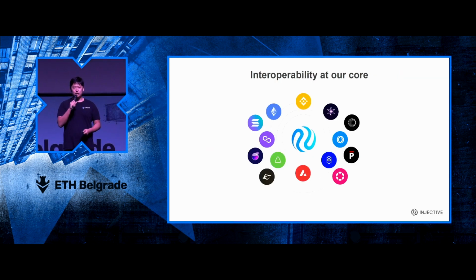Next point is interoperability. So interoperability is at our core. We interoperate with Ethereum, with Arbitrum, with Polygon, and many chains in the world out there. So for the end user, you have a very seamless experience where you can simply deposit your tokens, have them show up minutes later, and be fully interoperable. Of course, as mentioned, you can still use MetaMask, you can still use your favorite wallets, and provide generally a really good user and developer experience.